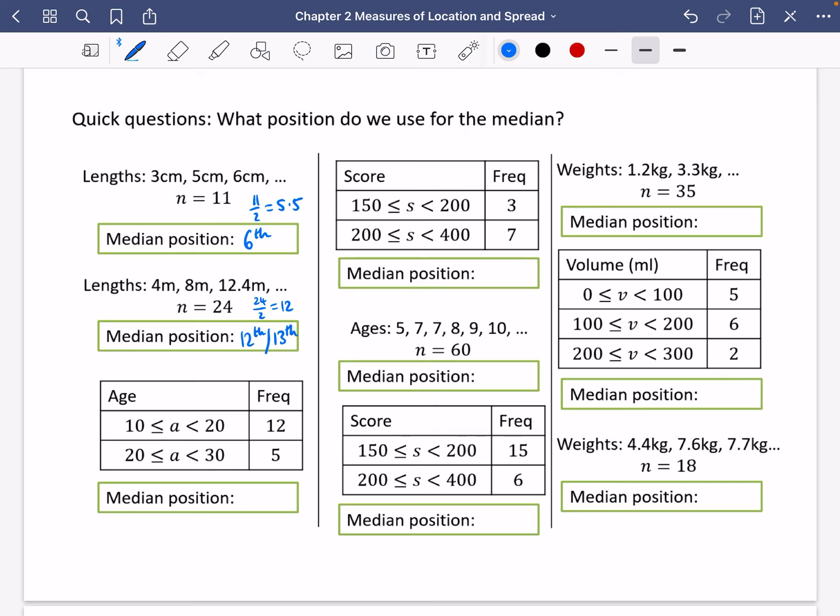Okay, this time it's grouped. So it's straightforward. Just add them up and they go to 17. So I'm going to do 17 divided by 2, which is 8.5. So the median position will be the 8.5. Pretty obvious to see these add up to 10. So you're just going to half the 10. The median position is the fifth because it's in a table.